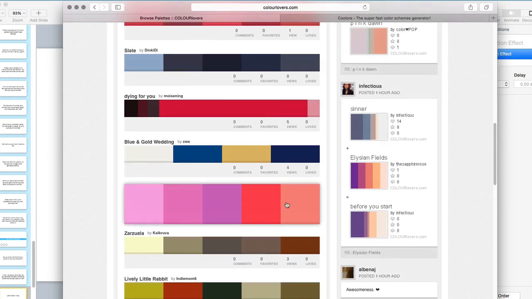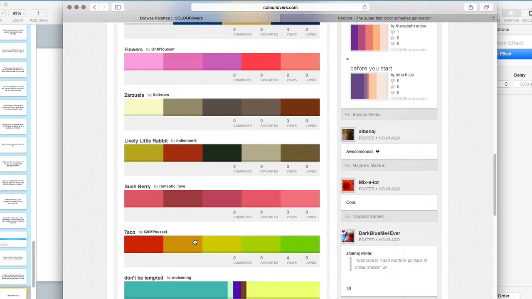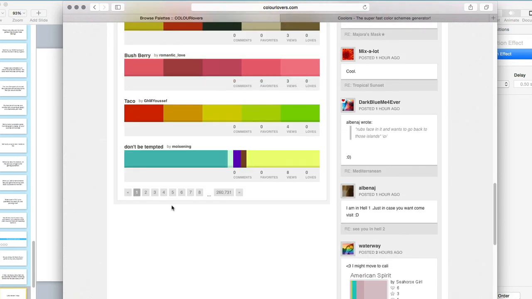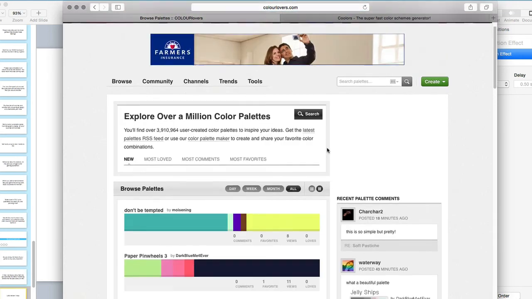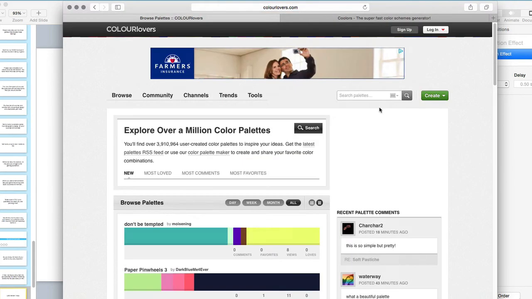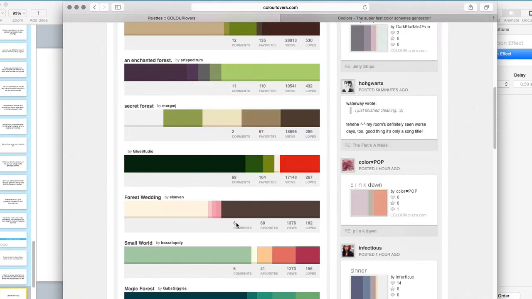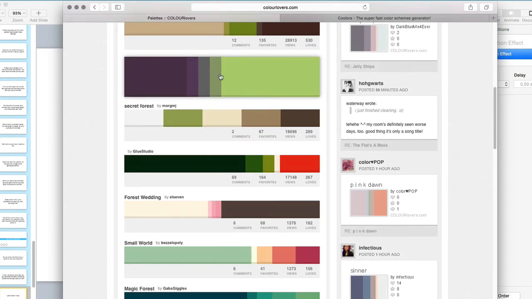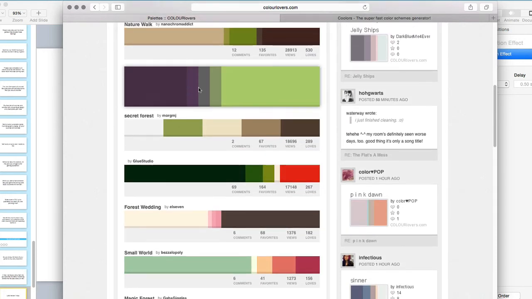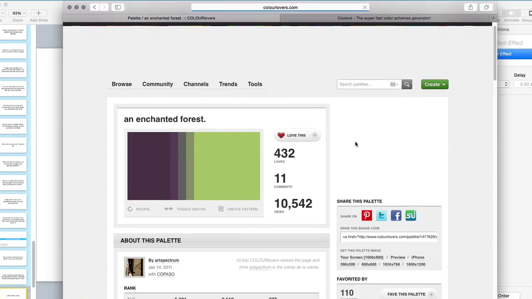Like this is not, in my opinion, right? This looks too candy girl tweenish, right? But most of these are really good. Now, if you want to find a specific vibe, then you can try typing in something like forest. And then you can find, oh, that's really cool. Almost like a Monument Valley type thing. And you can mix and match these. Don't feel like you can only use this one.